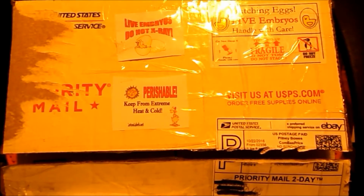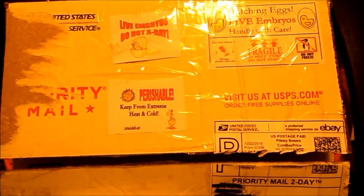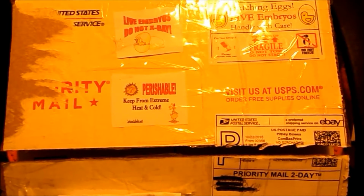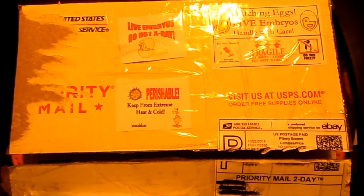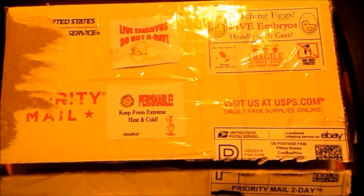So once I let these eggs settle for a while, or 24 hours, and with quail eggs, I think you can wait a little bit less time. I let them go for about 12 hours before putting them in the incubator.